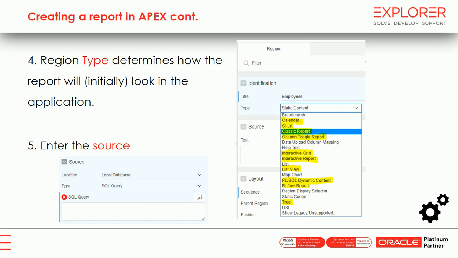And as we'll see shortly, they're all very different, and how you utilize and configure them all is also very different. Selecting any of the report types that I've highlighted on the right there, except one of them, will mean that you'll be required to enter the source for the report region. And the source is the query, which will run on the database, which will then return the data, which the Apex engine will then process based on the report type and options you have selected, so that it will be displayed in the browser.